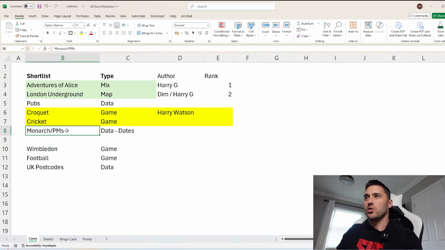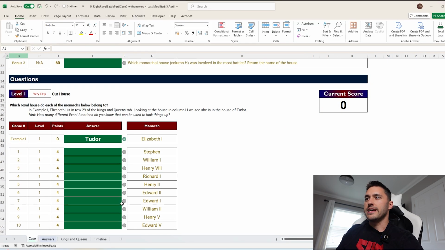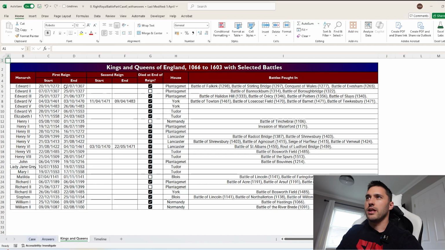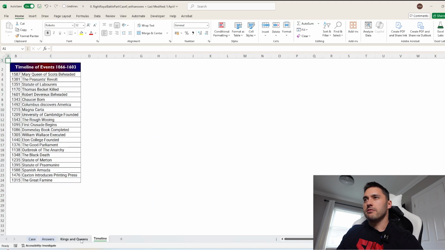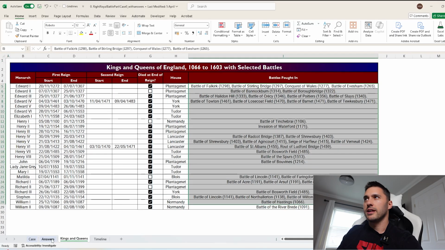And then monarchs or prime ministers and their dates, when was their reign, and so on. The only reason I think this is less likely is because one of the example cases was on UK monarchs. So this was working with dates that are way in the past that Excel doesn't like very much, so you need to manipulate them to make them work. What battles they were involved in. Now I do vaguely remember something about there being more to come about this.